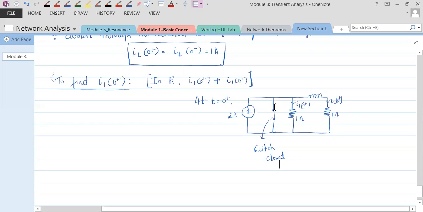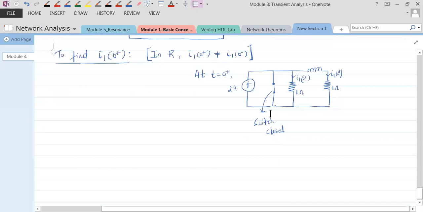That means when there is a short circuit, this branch is in parallel with short circuit. That means all these are redundant now. This will not come into picture. Whatever is the resistance there, this part will not come into picture at all. Whole of this 2 amperes will flow through the zero resistance path, the short circuit path. So the 2 amperes keep flowing like this. Understand that? Because this is the path with zero resistance. So when current has a path with zero resistance, whole of the current flows through that.